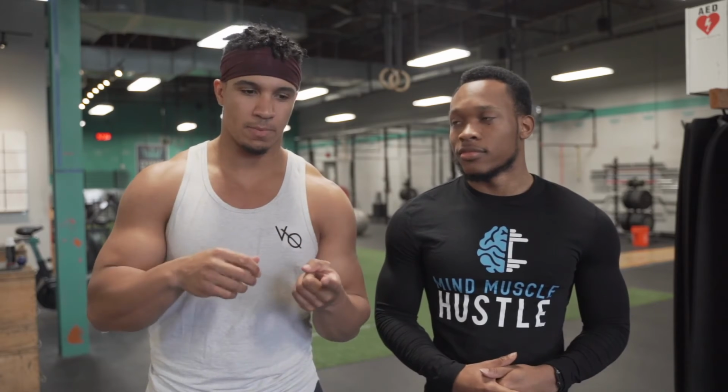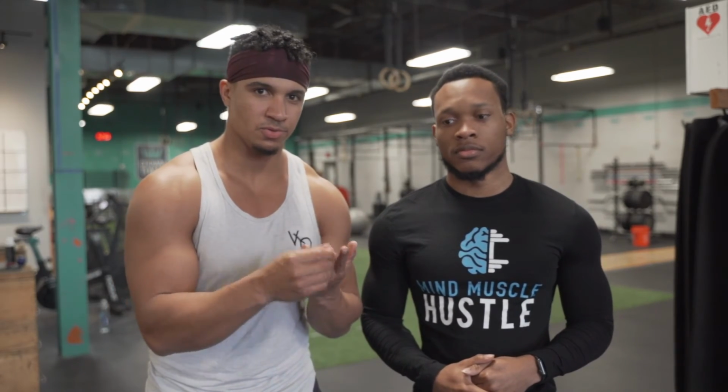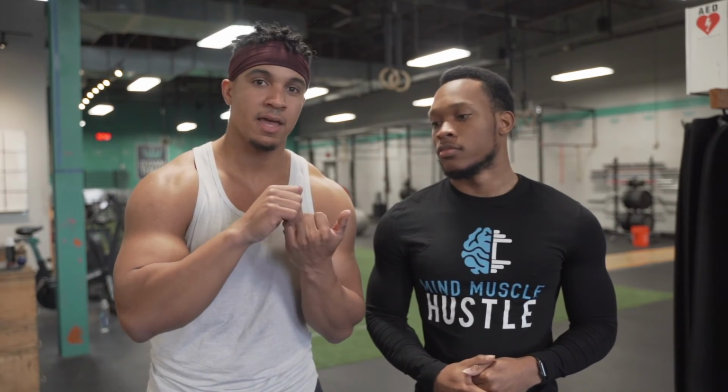If you're somebody looking to get that nice toned, lean look by building a little bit of muscle, losing fat, especially around the belly area, and to be strong and healthy, then you want to incorporate both light and heavy lifting. Studies show that anywhere from 20 to 1 rep is effective for building muscle. If you are a heavy lifter, you would benefit from doing a little bit more of those lighter weights. If you are a light lifter, you would benefit from incorporating a little bit more of those heavier weights. It's definitely good to add a little more variation to your workout.